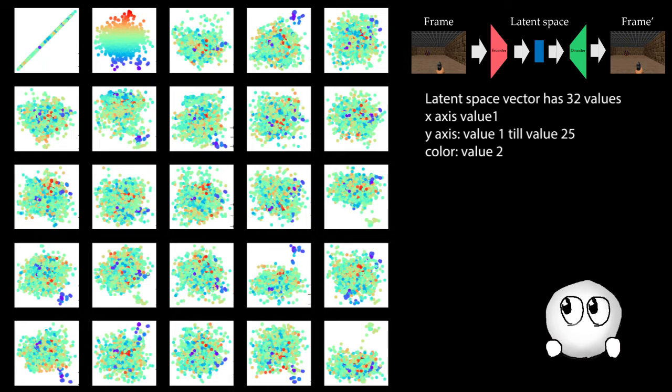As you can probably tell, I put the first value of the latent space against the 25 values. In the first image, you can see the first value plotted against itself. That is why there's a straight line. The second value is used for color coding in every plot. That is why there is a nice gradient in the second plot. When I'm using a slider, I'm going up or down in one of these planes.